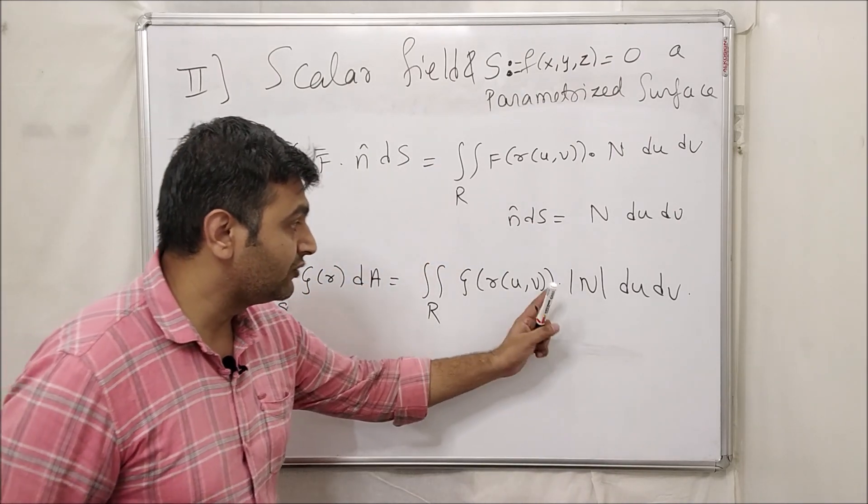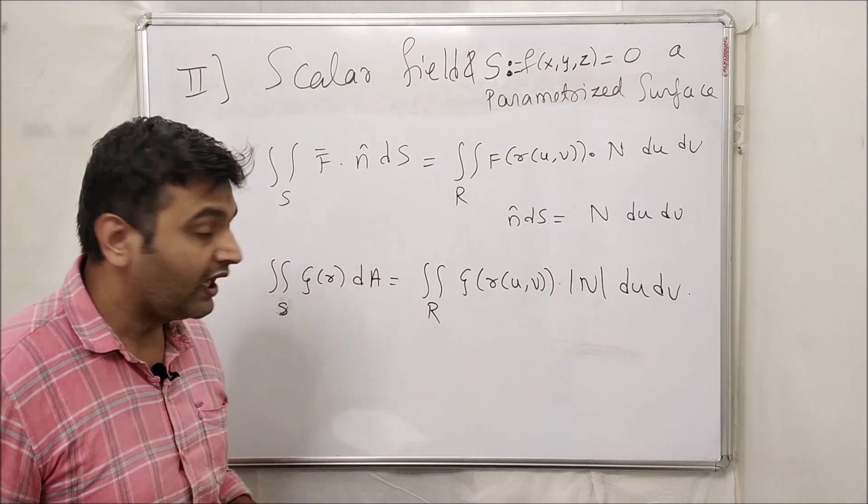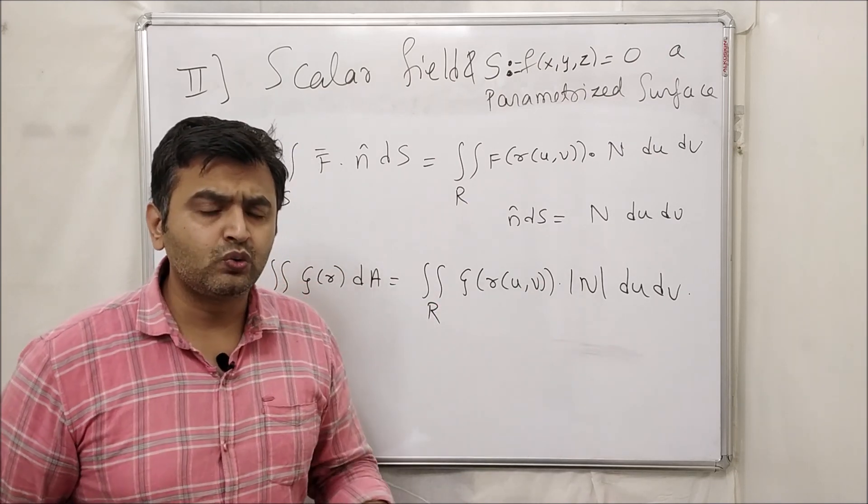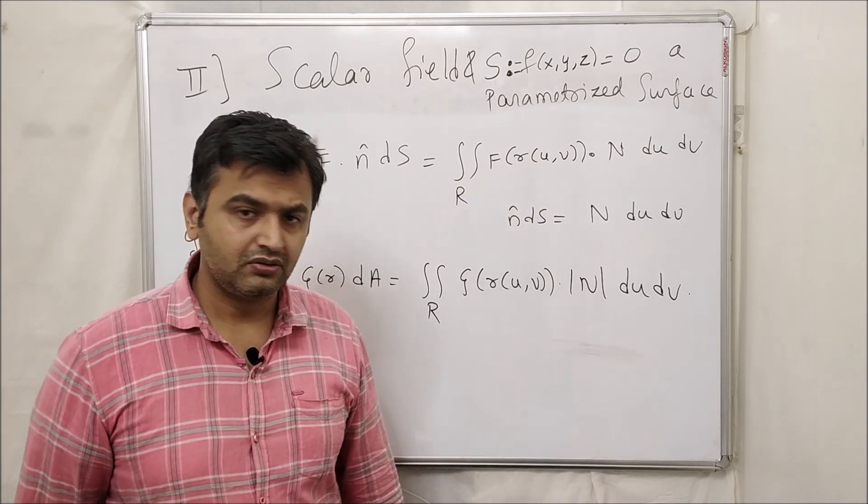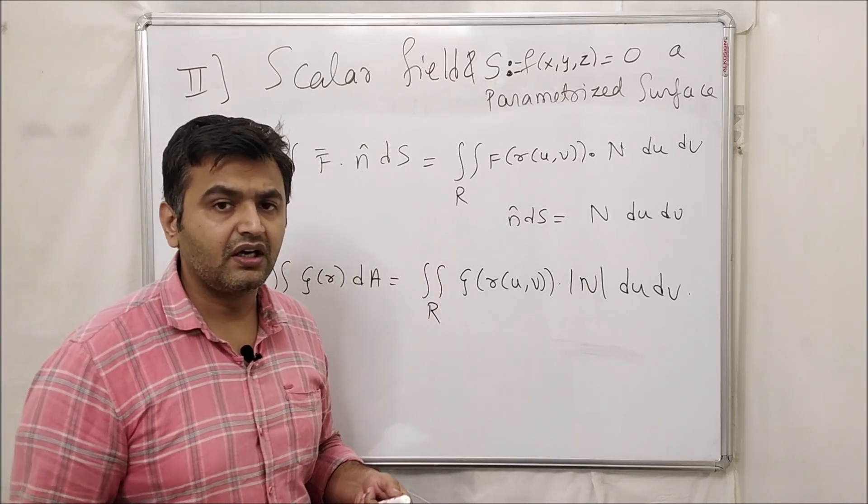So that's one thing. So this is my normal multiplication, not the dot product. This is modulus. And now since here it is modulus, therefore now there is no question of outward normal or the inward normal. So here this is integral without regard of orientation.